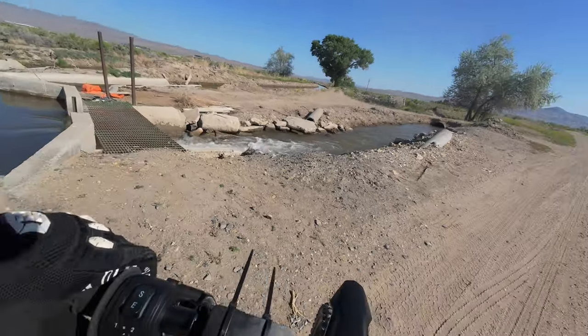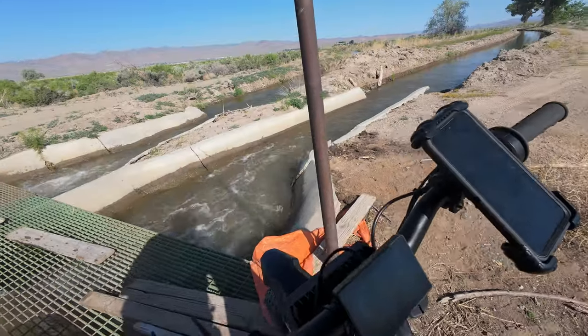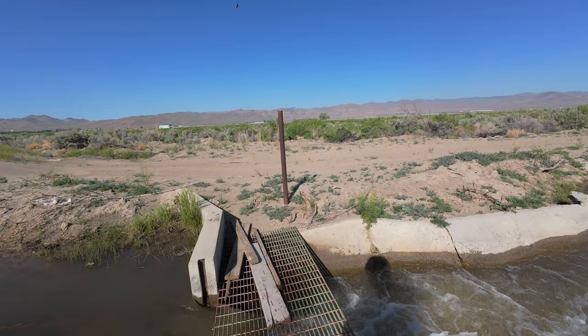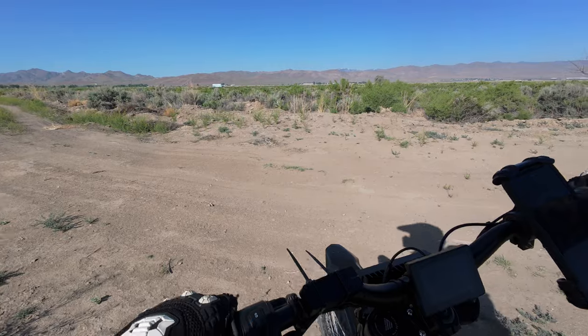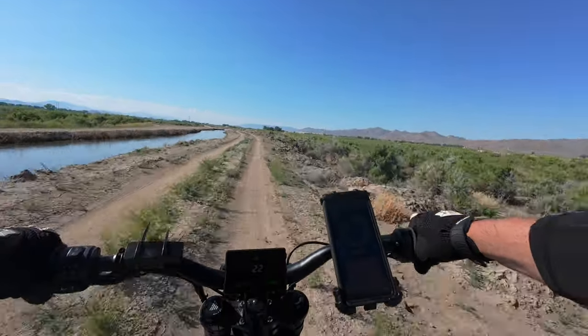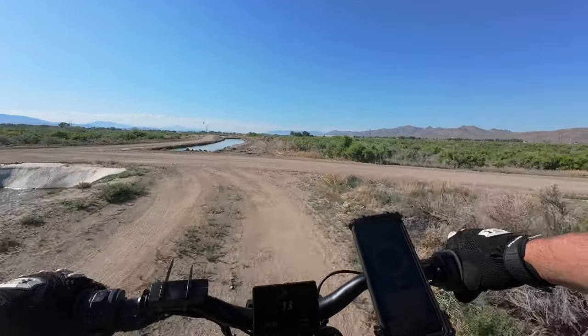You feeling adventurous? We're going to cross this little canal here. It's a little spooky. One thing that's nice about these bikes too, it's not so heavy that you can't lift these things up pretty easy, where I think with a regular gas dirt bike, you wouldn't really be able to maneuver it around too easy. Oh, did I just go over that for no reason at all? I sure did. You know, I just went over that. And you could cross right here.